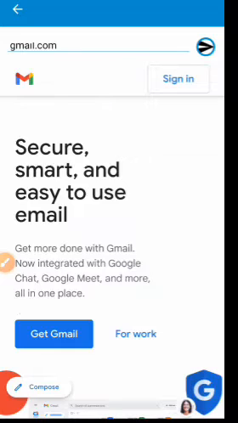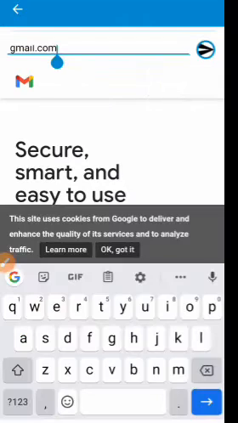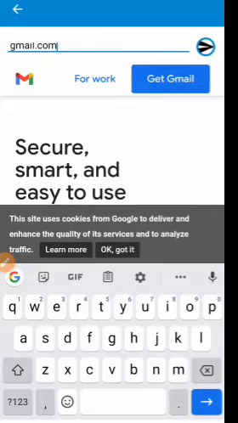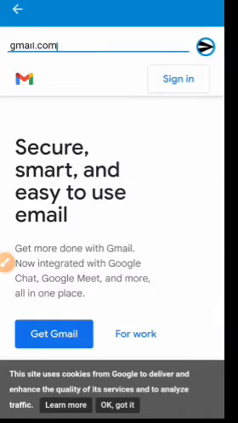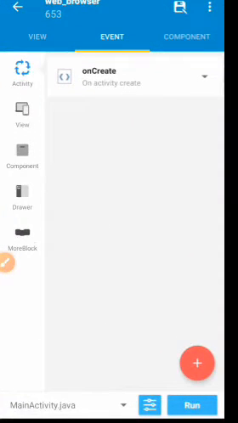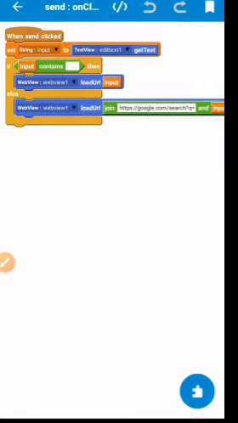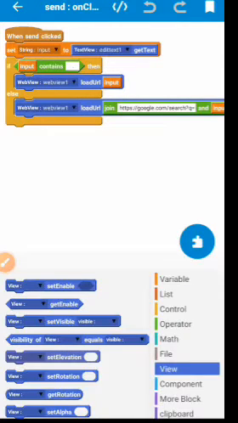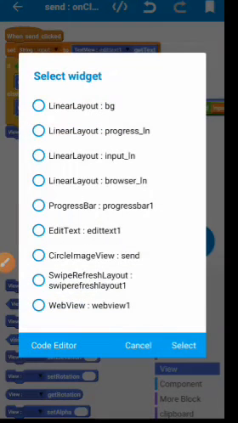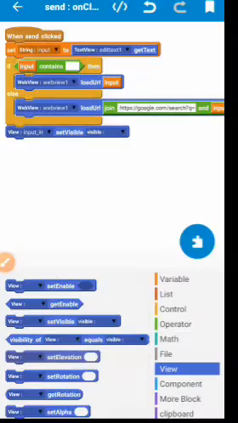Now you notice that in the other browser, once we hit go, this edit text disappears. So we need to do that. So now let's go back to this place where we have on create. Now click on this one here. The first thing, let's fix that thing I just mentioned. So once this enter button is clicked, let that linear disappear. That linear where we have the input, that is input linear, should be gone.